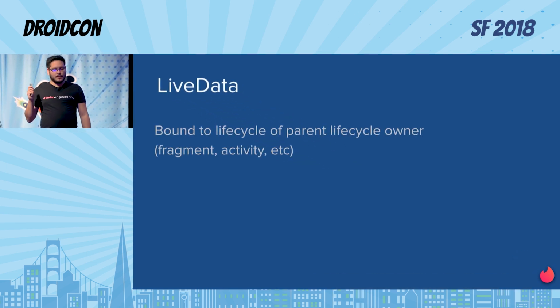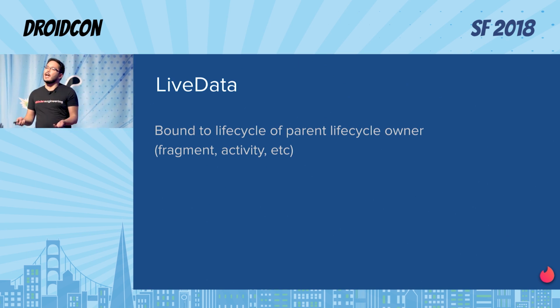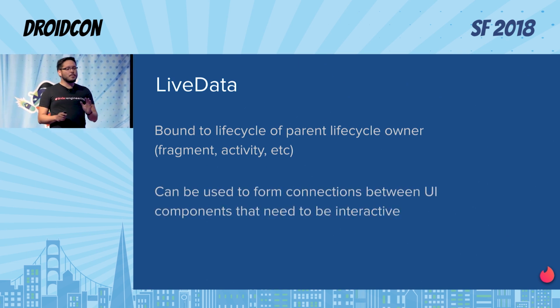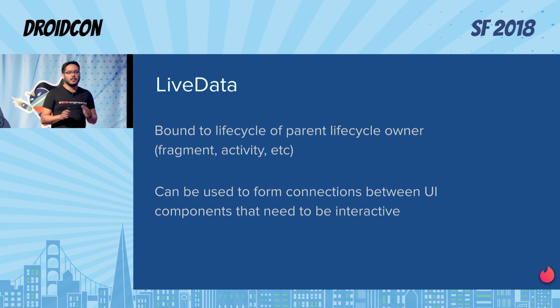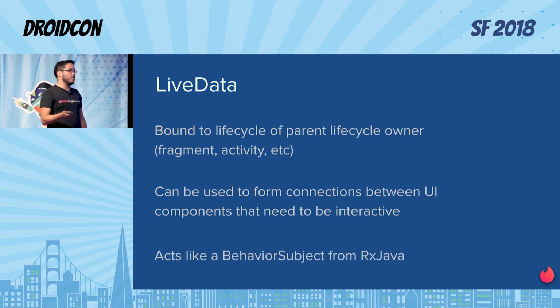So let's talk about LiveData. It's bound to a parent lifecycle owner, such as a fragment or activity. It can also be your custom view if it's a lifecycle owner. It can be used to form connections between UI components that need to be interactive, and we're going to talk a little bit about that. And it acts like a behavior subject from RxJava.